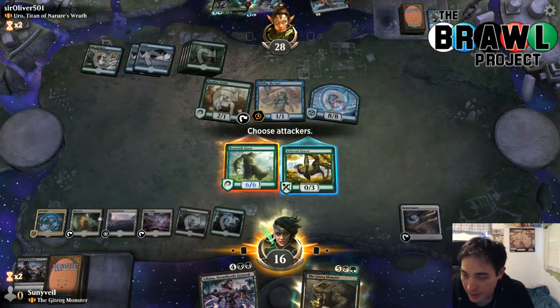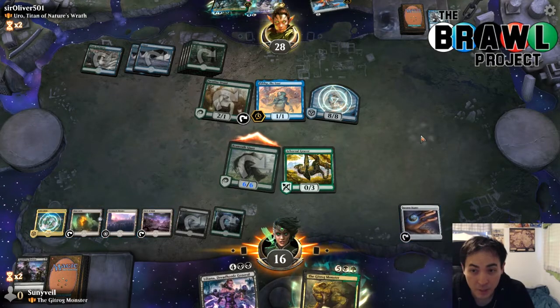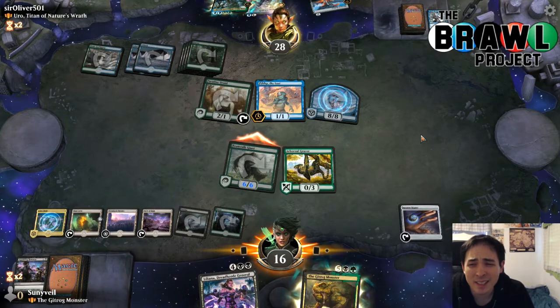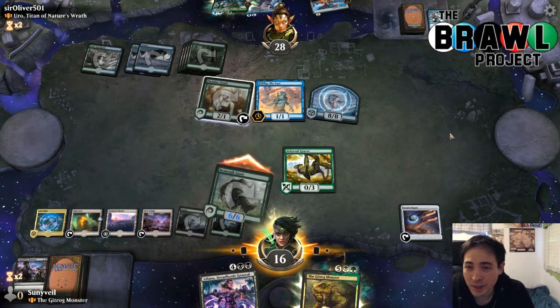I'm going to attack with Beanstalk Giant and see if they block. If they block, it's amazing for me. Oh, please block. Please, please, please. Darn it.